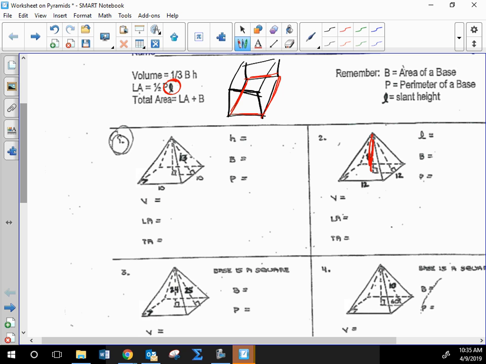Now, because they gave us our slant height, I'm going to start off with that. I need to find the height of the object itself. So I'm going to use the triangle that is made up of my height of the object and my slant height, which they said was 13. So again, this is my slant height. The bottom is 5? Good, the bottom is 5. So this is just half of my base edge. How do I find my height? Pythagorean theorem. Go ahead and solve. What is H?